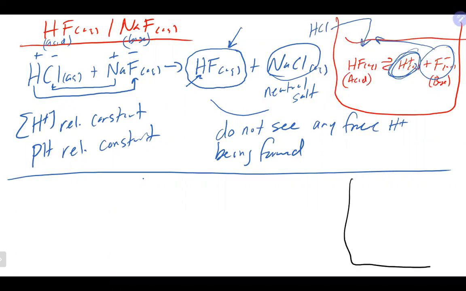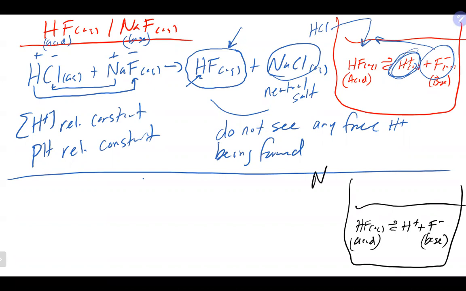So once again, in our solution, we have our equilibrium that's been set up with our H plus and our F minus. Again, the acid part of the buffer and the base part of the buffer in there. We're now going to add some sodium hydroxide into here. When I add that sodium hydroxide in, it will react with which part of the buffer? Should react with the acid part. So when you dump that base in there, it will then go and react with the acid.